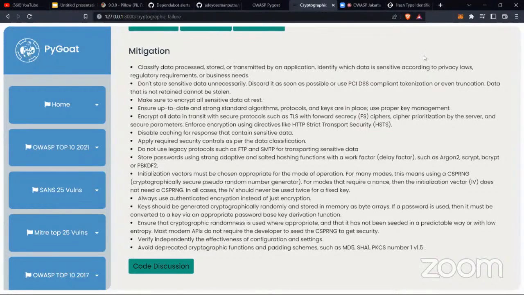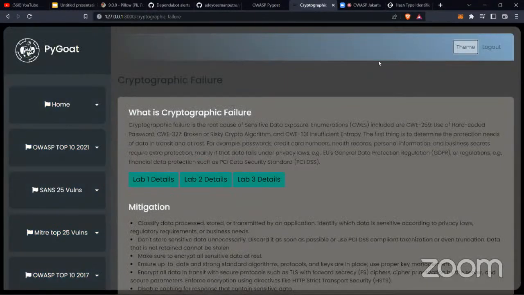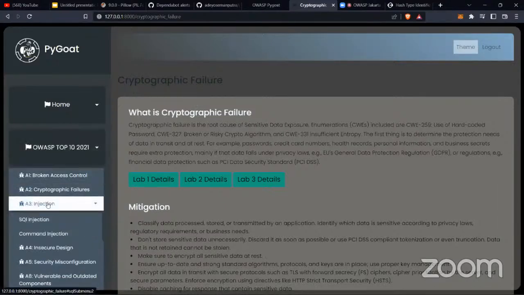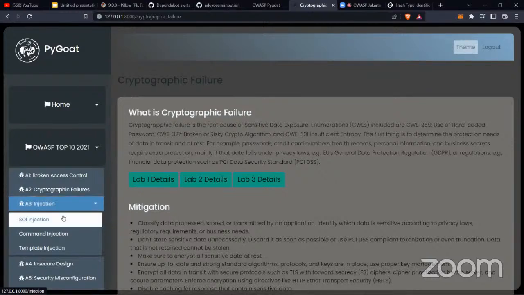Then we move to the next section, injection. So injection is a broad category where the main concept is that some raw data is passing through the backend without proper validation. In SQL injection, some raw data is passed into an SQL query where it executes in the database and dumps some result.